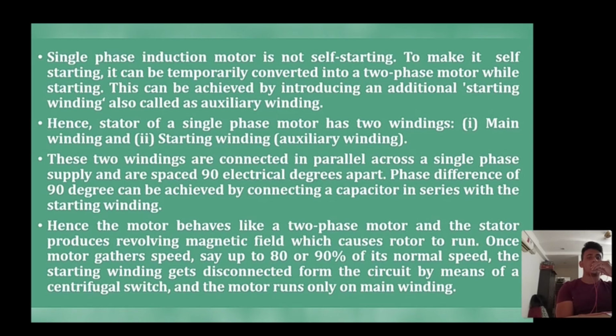A phase difference of 90 degrees can be achieved by connecting a capacitor in series with the starting winding. Hence, the motor behaves like a two-phase motor and the stator produces a revolving magnetic field, which causes the rotor to run. Once the motor gathers speed, say up to 80 or 90% of its normal speed, the starting winding gets disconnected from the circuit by means of a centrifugal switch and the motor runs only on the main winding.